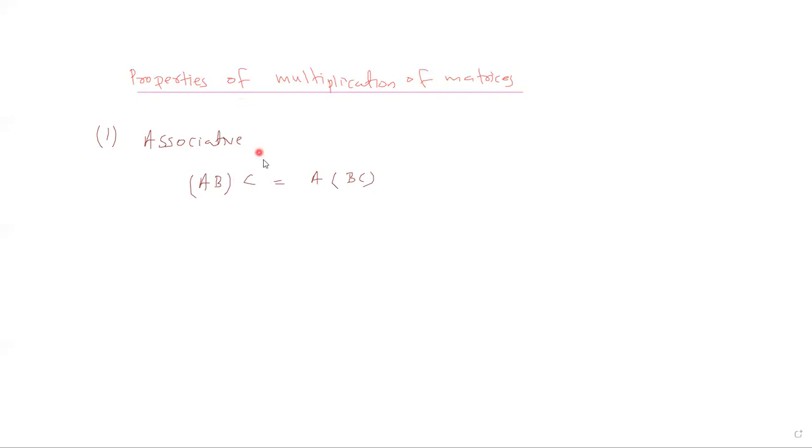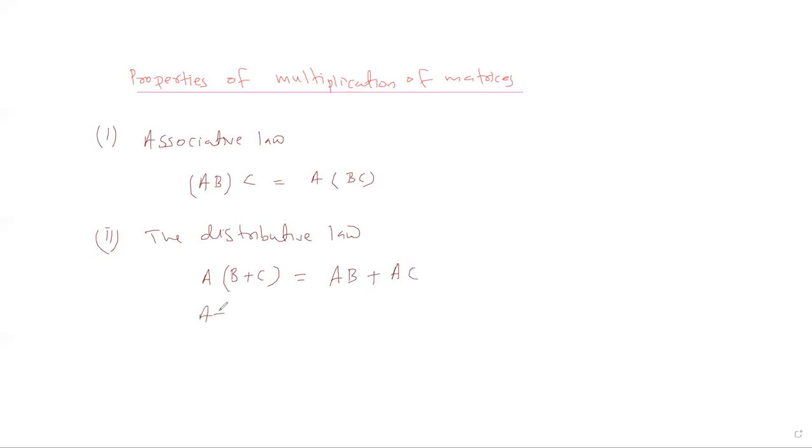Yes, sir. Yeah. Then second one, distributive. The distributive law, this was the associative law. Distributive law matlab you have three matrices a, b and c, then when you want to multiply like this, a into b plus c, you can multiply a into b first and a into c, then you can add those two.